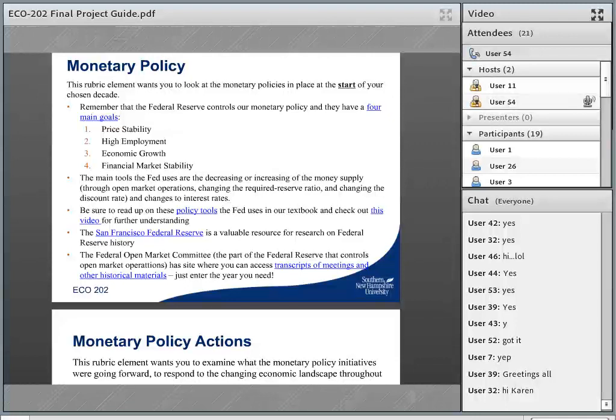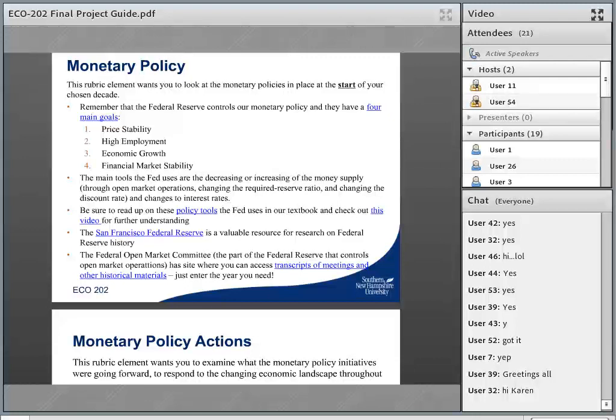Now, the main tools for the Fed are adjusting the money supply, mainly through open market operations. They can change the required reserve ratio, change the discount rate, things like that. You may have heard even recently, especially in the wake of the Great Recession, something called quantitative easing, or QE. That's a newer tool that they have in their toolbox. We're not going to go into all the detail about that right here tonight, because that would take a lot of time, and that's all spelled out in your textbook. And quite frankly, if I was going to give you a lecture on that, I would have a lot of other stuff to go with it.